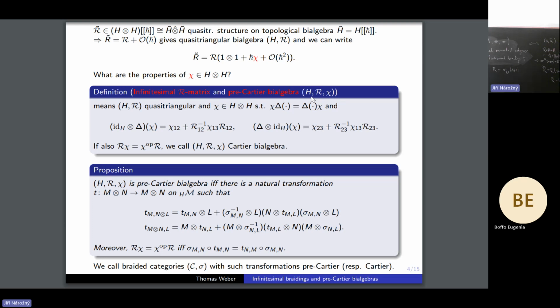And so it's basically saying that you have something like a small R matrix, right? Because in case you have some Lie algebra in the background, this just tells you that it should be a small R matrix. But then of course it's not clear even in this easy case how to quantize this thing. You have just the first order deformation of the flip, but I don't know what the higher orders are.